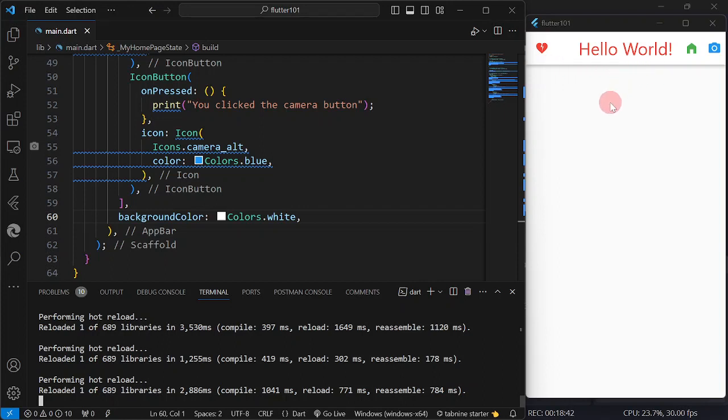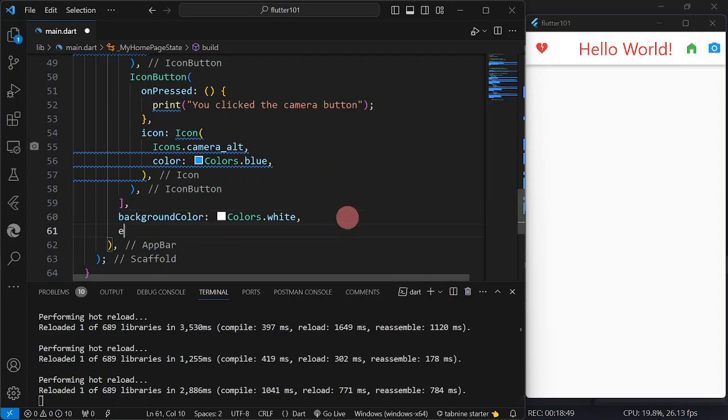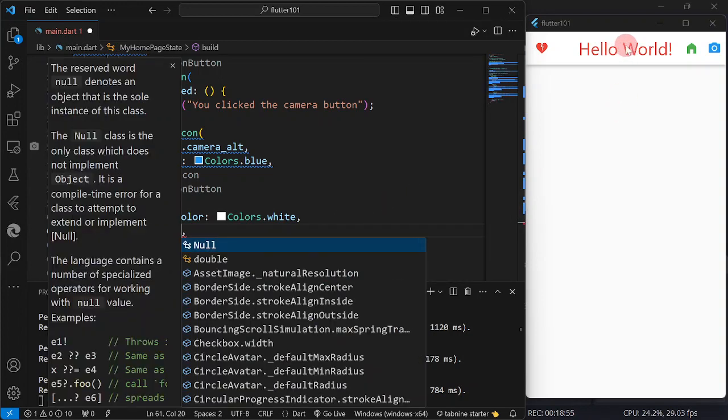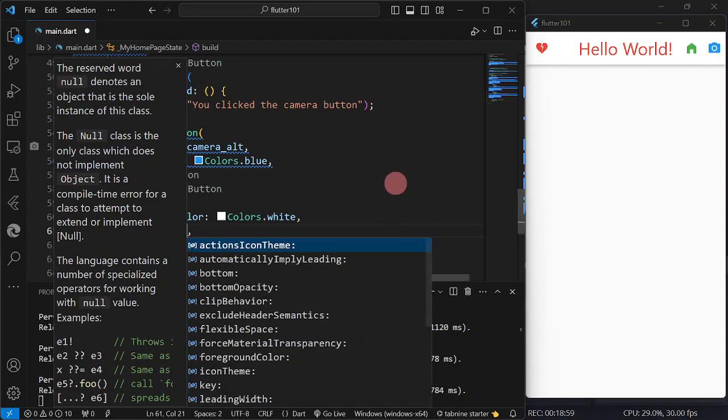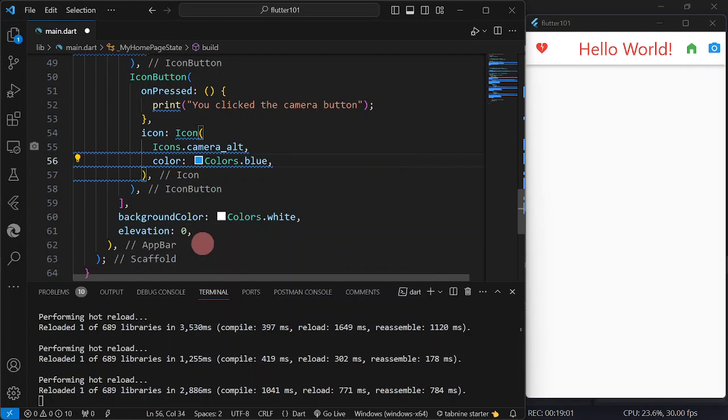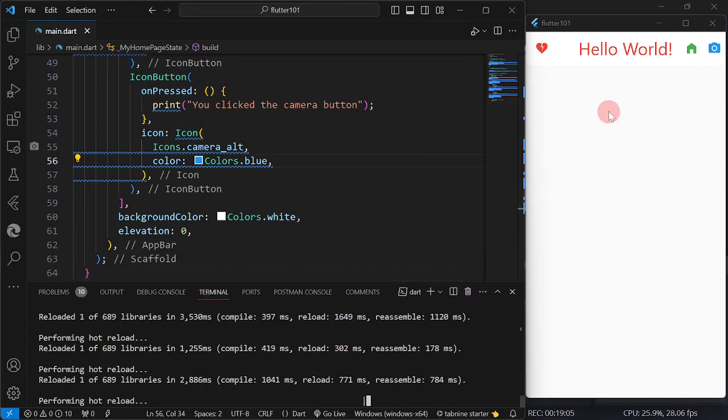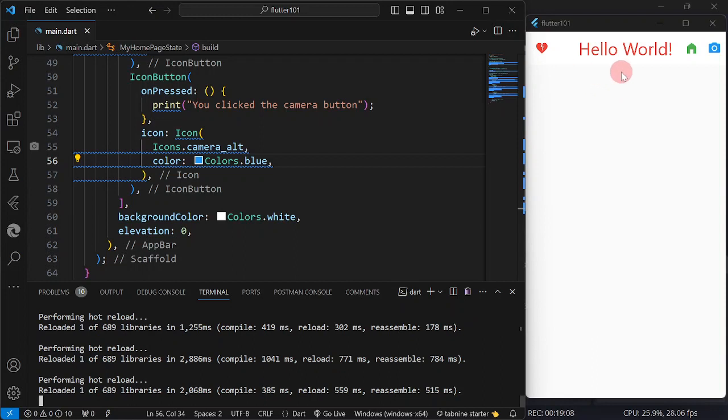If ever you want to remove this shadow, we set the elevation to 0 and reload, so that the elevation is removed and it looks like we don't have an app bar.